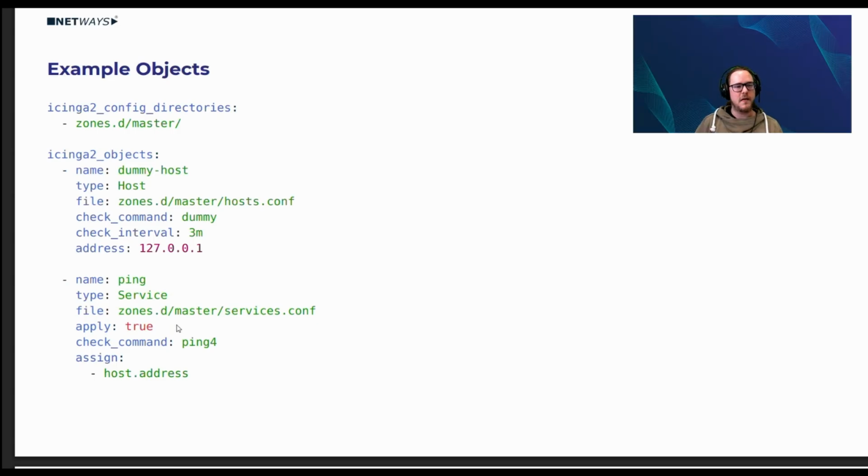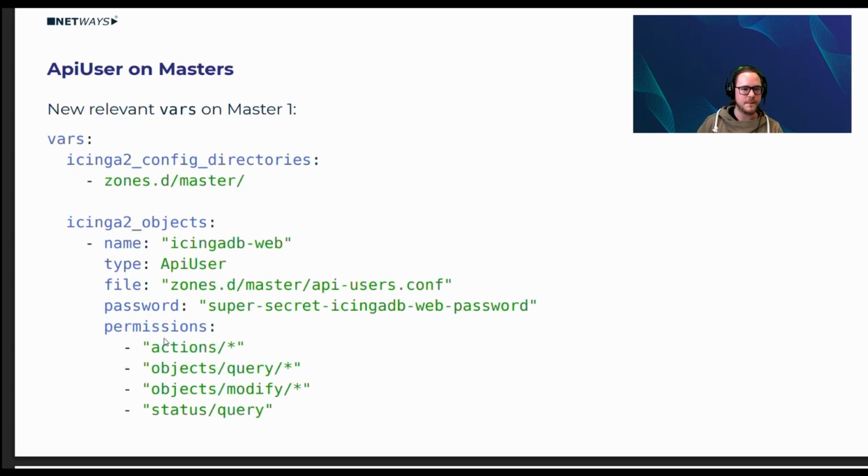In my case, I want to be able to actually put something in the master zone, so they will be synced. And I can do Icinga2 objects and create, for example, a dummy host that I put into zones master host conf, give it some information just to show a little example here. You can also create services and applied services, but it's also stuff you can look up in the documentation.